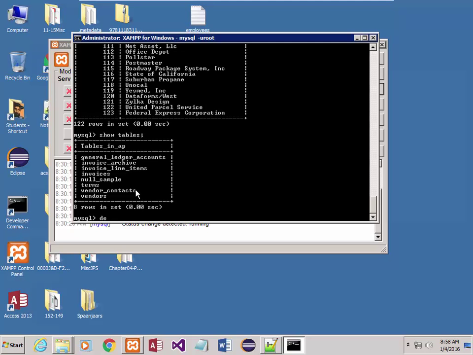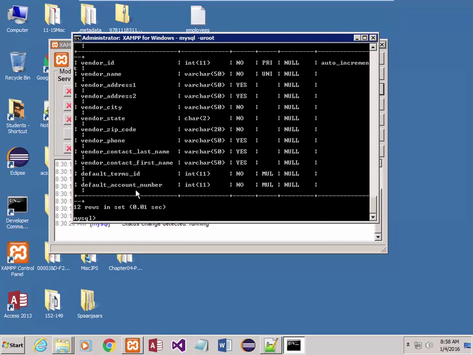When I described my vendors table, you saw that one of the fields, vendor ID, said PRI in front of it, and auto_increment. PRI means it's the primary key, which is our unique record identifier, and auto_increment says that automatically, when we put in a new vendor, give them the next number that exists for us. We also have a field, vendor name, that says UNI after it. What does that mean? That means that each vendor name must be unique. It's not a primary key, but each vendor name that's in there must be unique.